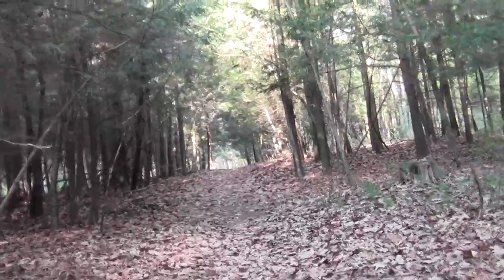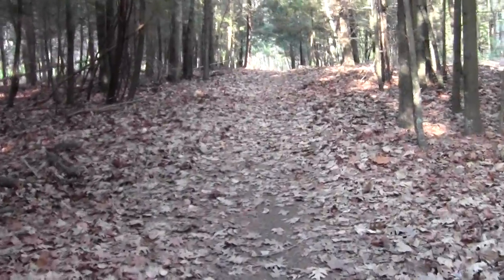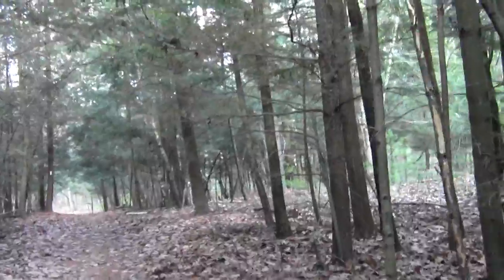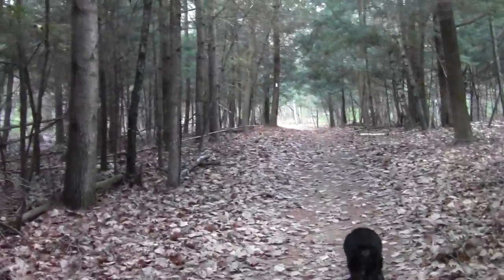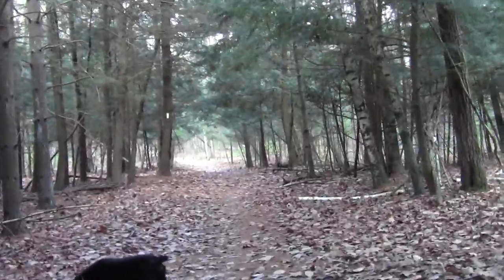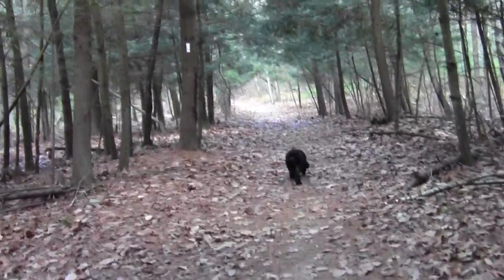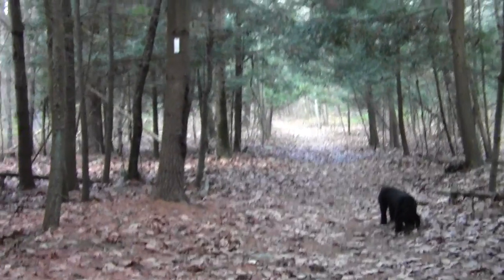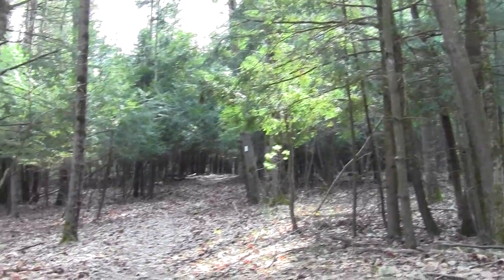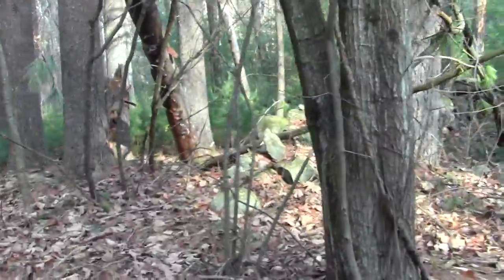So we might be heading in some general direction to the bridge. Hemlock is forming a veritable tunnel over our heads. Hemlocks are usually found on the shadiest sides of the slope, so we're facing north probably. We've exited a fairly dense north-slope hemlock grove — sun filtering down — and yet more old stone walls.